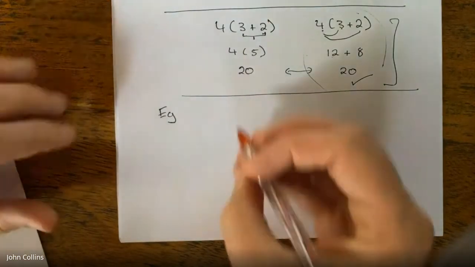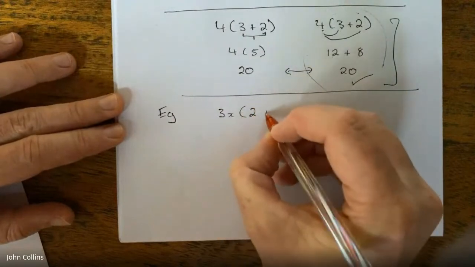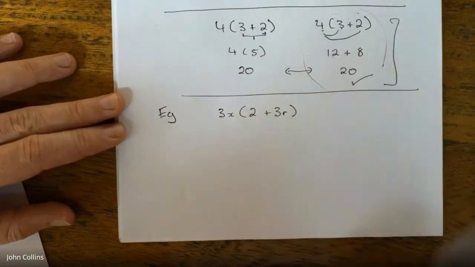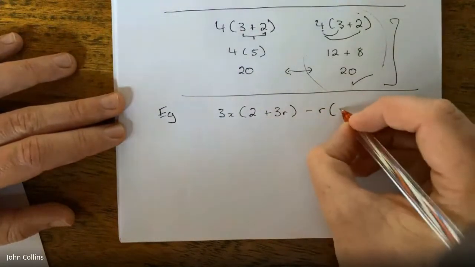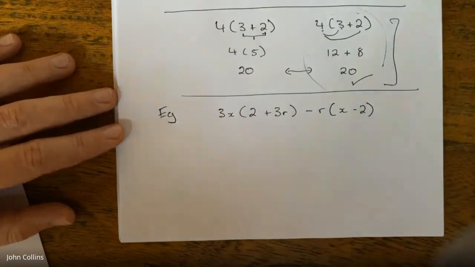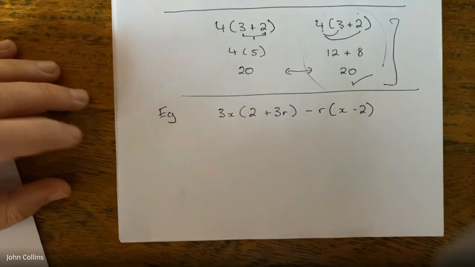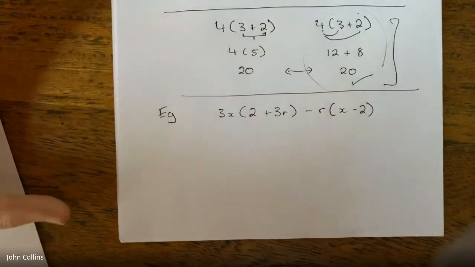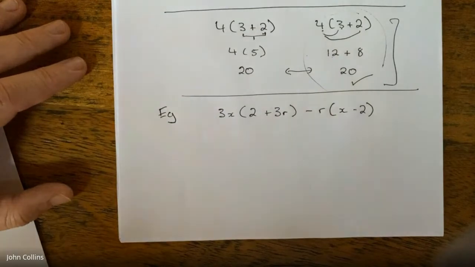All right, so let's look at what a blue question would look like. 3x times 2 plus 3 times, or, now we've got or in the mix, minus or bracket x minus 2. Okay, so if you think you've got the hang of it and you think you can do this, I want you to type your answer in the chat if you can do it faster than me. If you just want to watch my example, that's fine. Now, if you do type your answer in the chat, make sure you fully simplify it. Okay, or you can just watch me because I'm going to start it now.